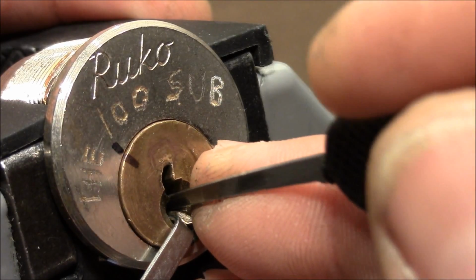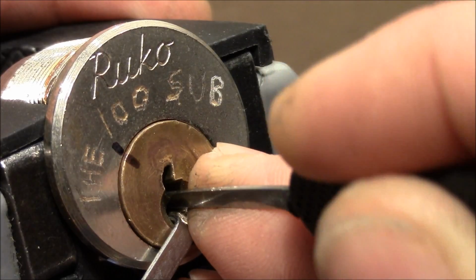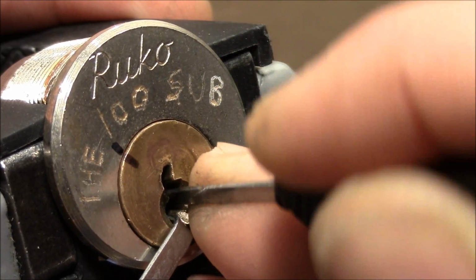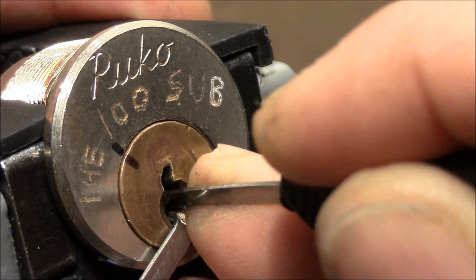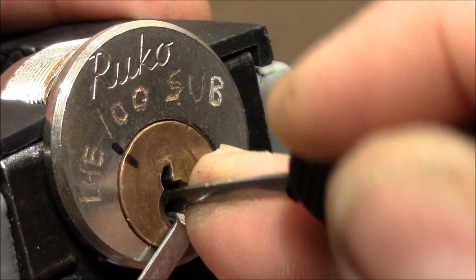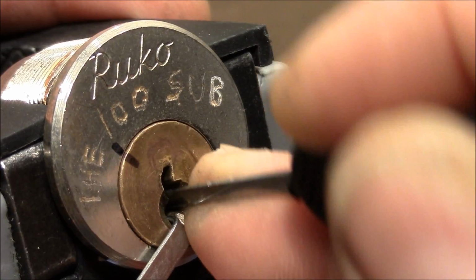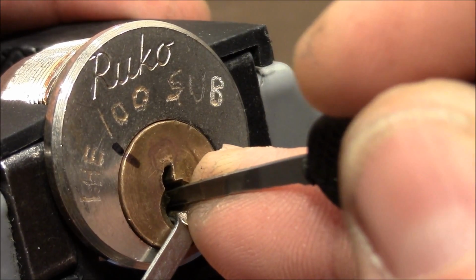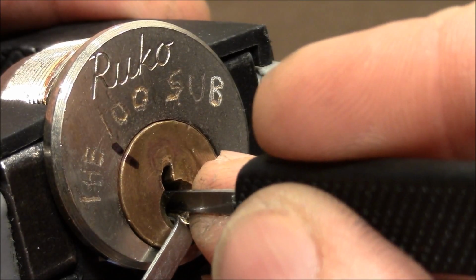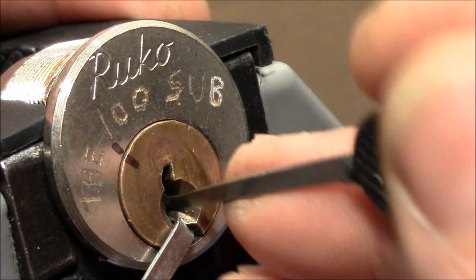So 1 is loose, 2 is good, I think, 3 is down. Not sure if it needs to be that much of being deep down, but even if I lighten up the tension almost all the way, no feedback. So 4, I think I was there before, judging from the separation lines here.